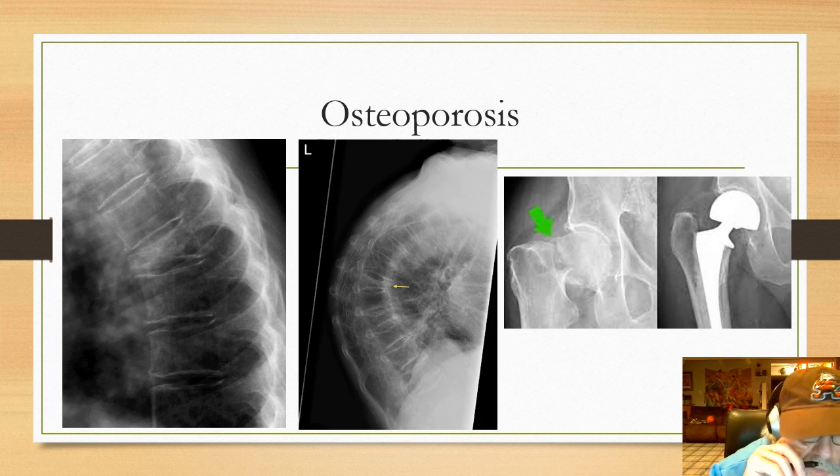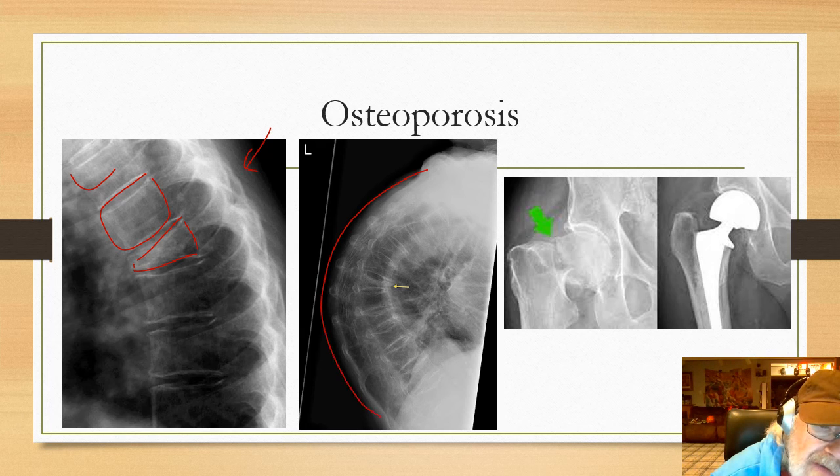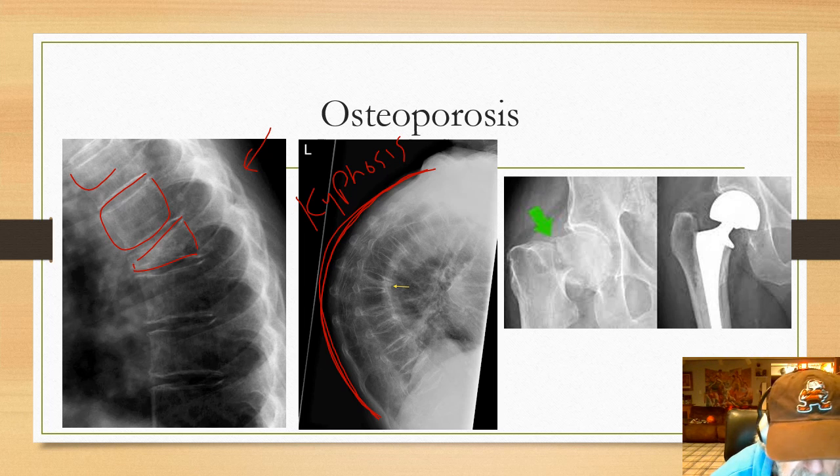Okay, so this is what we see sometimes with osteoporosis. If we look, obviously, this is the back, okay, and here's a vertebral body, here's a vertebral body, but look at this one. See how it's wedged down like that? It's a wedge, and we see it more here. And what happens is that created that, remember we talked about kyphosis? Kyphosis is a situation where I have this exaggerated thoracic curvature. And the reason why it's curved is because if you look right there, that vertebra, instead of being square like that, is wedge shaped, which creates this. And these other ones are starting to collapse as well.